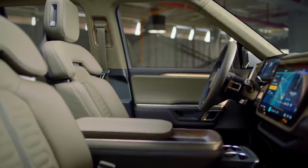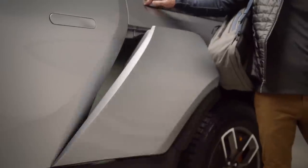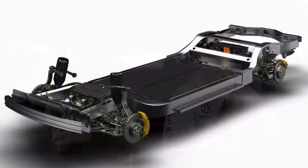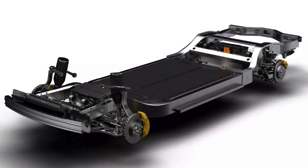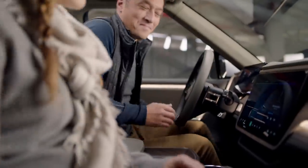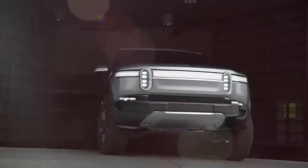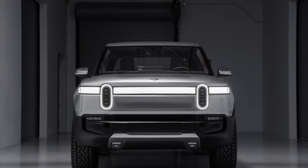Let's talk about the quick specs because this will really put things into perspective. Range: over 400 miles, courtesy of a 180 kilowatt-hour battery pack - that is huge, crazy, two and a half times the size of a Tesla's battery pack. This thing is a truck meant for utility, to haul, but also meant for pretty amazing new unique looks. Let me know what you guys think - the vertical headlights, it sounds like they're here to stay.